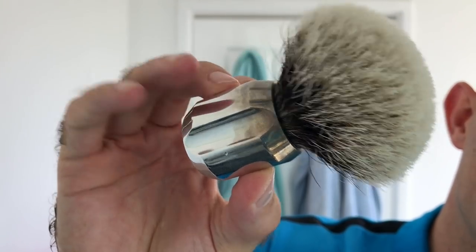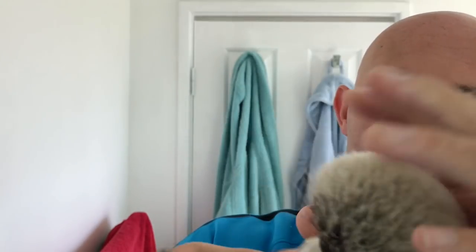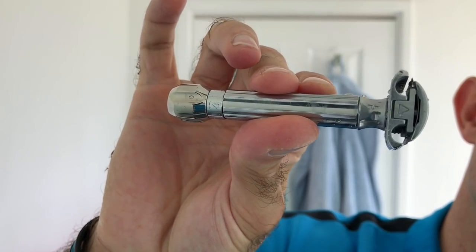The brush today was the Mergress with a 24mm Manchurian White from Tony Forsyth. Now, I'm not sure who Tony gets his knots from, but I can tell you that the knots are really good. I'm pretty sure it's most likely Yaki or Yahtzee or something like that, but I'd rather give my money to an artisan that I want to give it to. So even though I get them essentially from Yahtzee and all these other companies over in China, all the hair's from China anyway, it does mean that I'm giving it to someone else and paying a bit more, but can't really have a go at me for that.